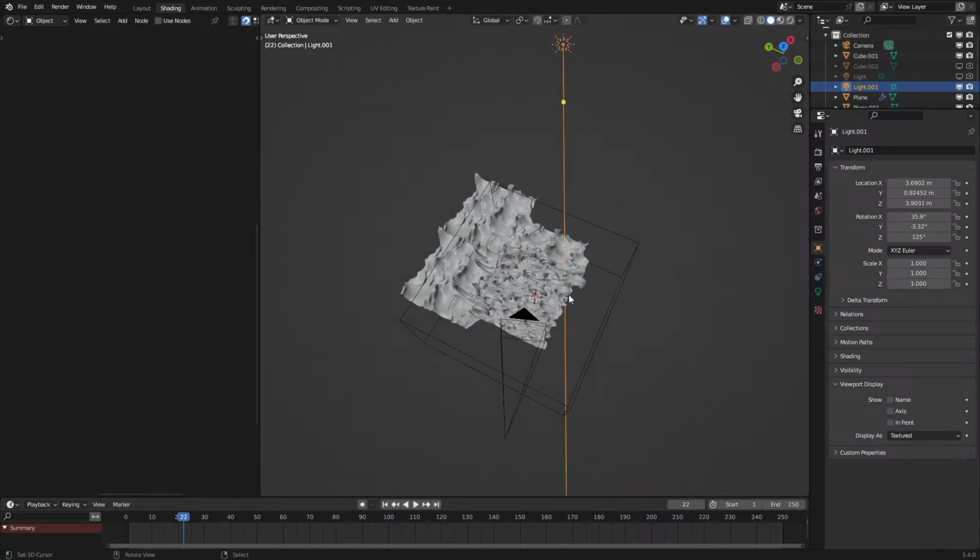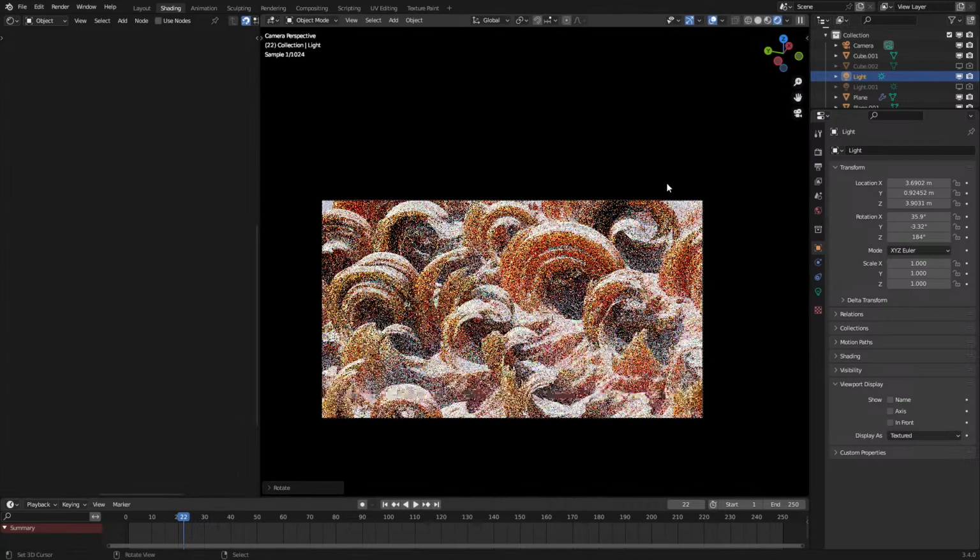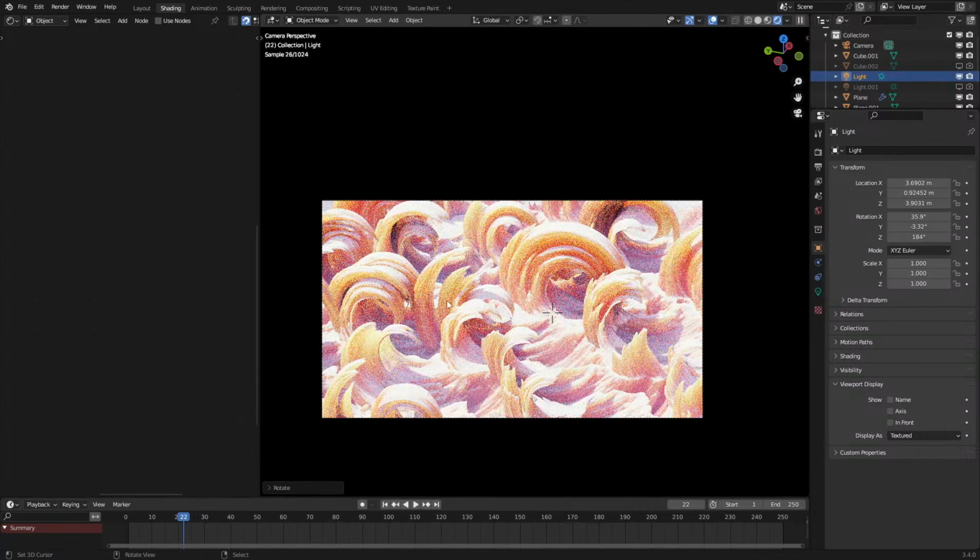So this, if I let's turn that off, turn this one back on, then rotate it just a wee bit more. And just get a little bit more shadow going through. Yeah, I'm liking that.